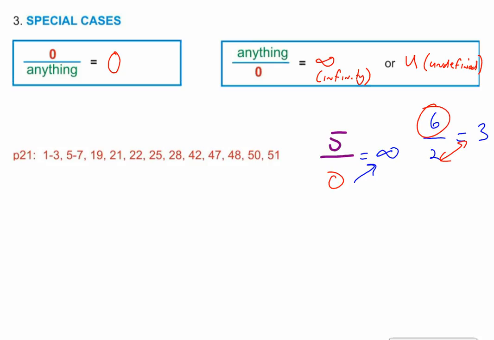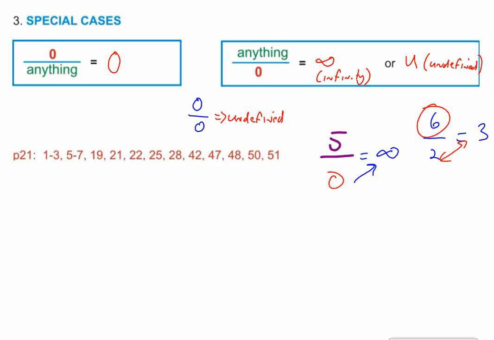But here's what you can't do. Don't say 0. Because 5 divided by 0 is not 0. You're telling me I can't throw anything in? No, I got room to throw. I keep throwing in forever. So the answer is definitely not 0. Do not call this 0. It's not. Okay? It's infinity or undefined. Now, the purists, if you really want undefined, that's 0 divided by 0. All right. That is definitely undefined. There's no way around that one.